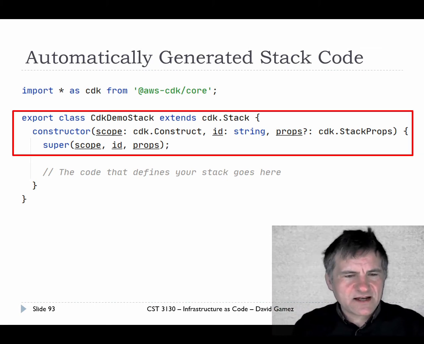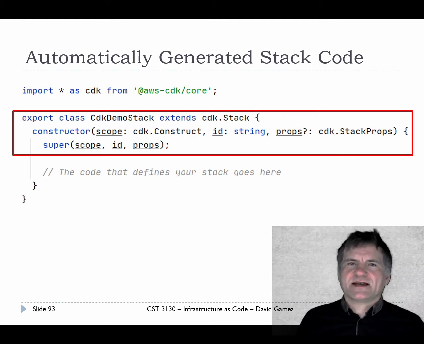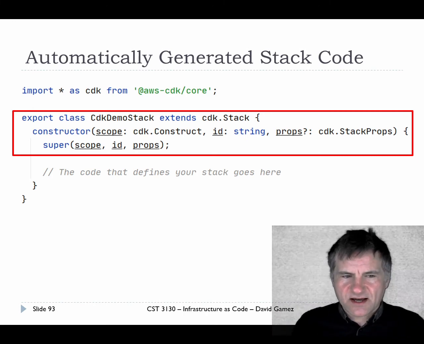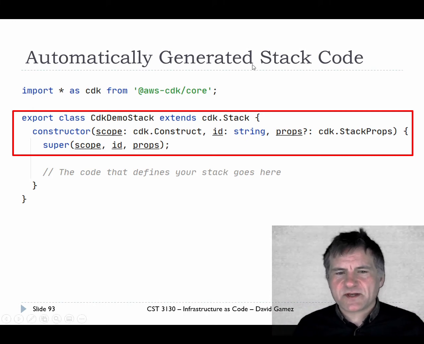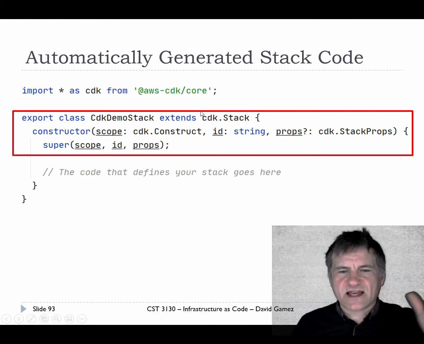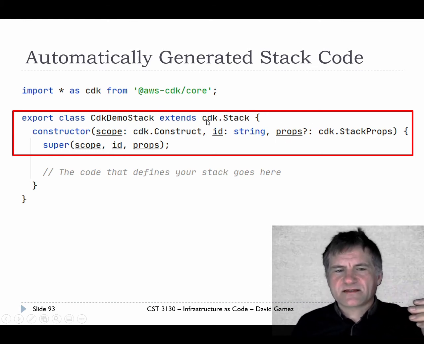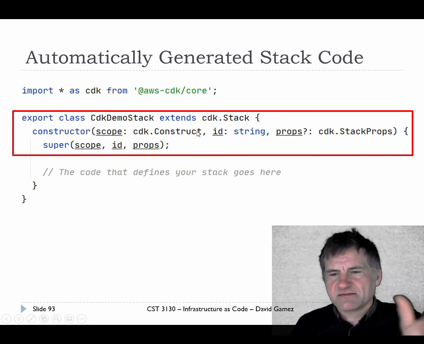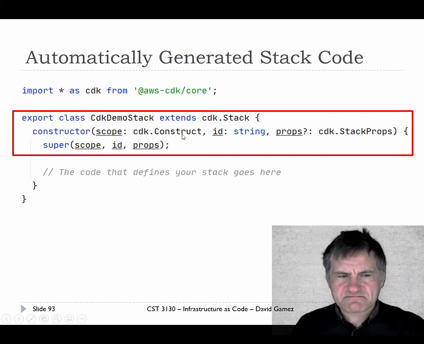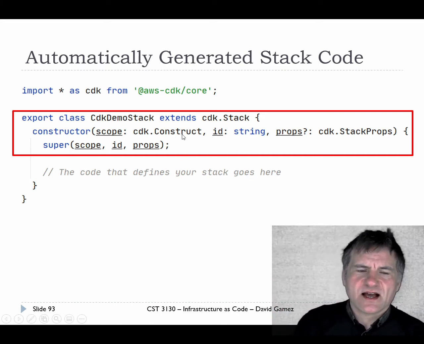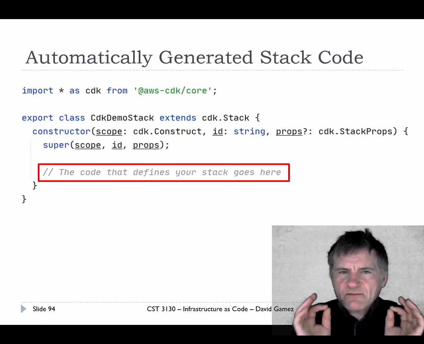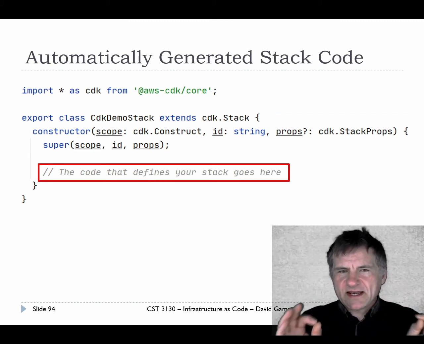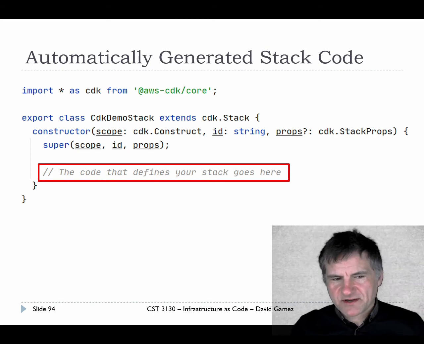And this is sort of neat. We have some boilerplate stuff, just like we have when we're doing handlers in Lambda. There's a certain convention to the thing. So obviously we're using this nice object-oriented approach, extending the CDK stack, and then this is the name we're giving to our stack. Then we've got a constructor with certain predefined things, some of which are obligatory, some are not. We call the superclass with this stuff. We don't really have to worry too much about that because it's just generated automatically for us. What we really care about here is the code that defines our own stack that we want to use in our application.